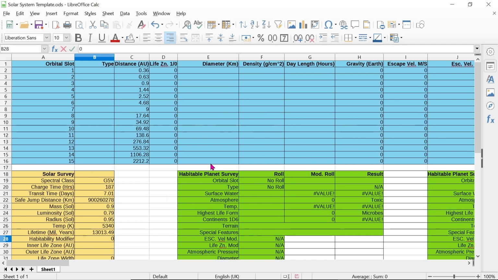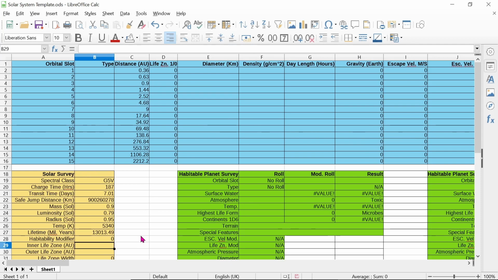If you copy that number and paste it in here, it's not going to work. It doesn't recognize that minus as a minus, so you just have to type in here -1, -2, -3, whatever your habitability modifier is. If it's a 0, it doesn't really matter. But that's important. That's something I noticed. You have to write in the minus whatever your habitability modifier happens to be.